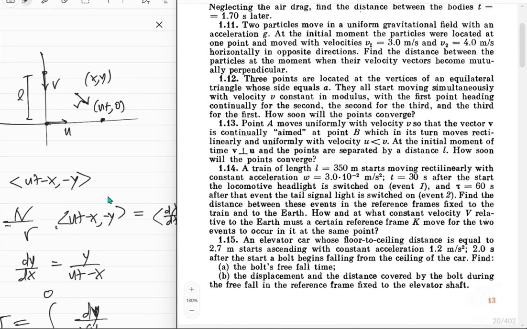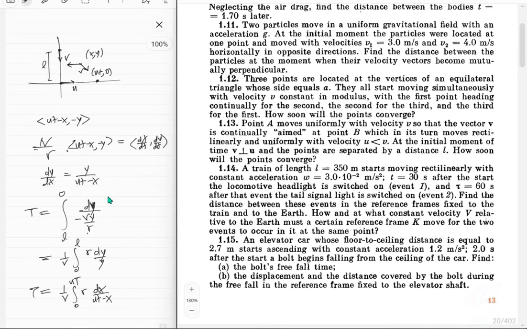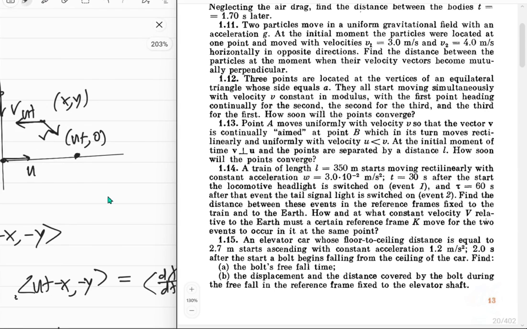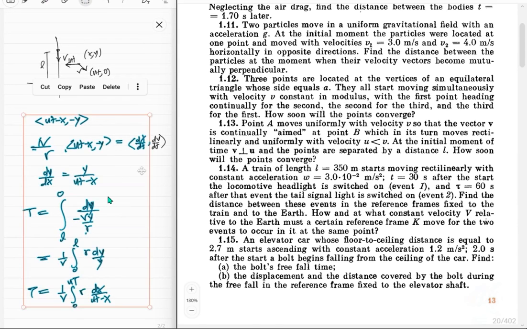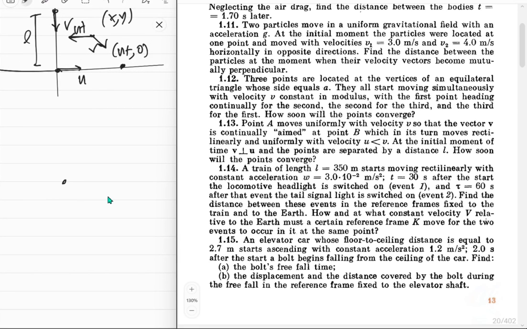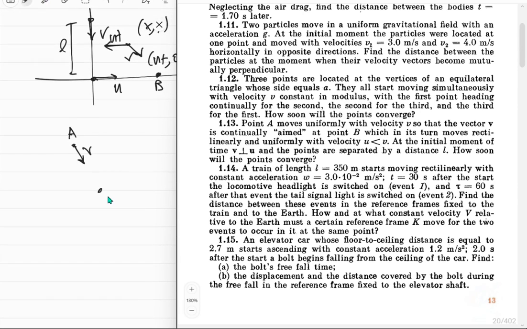Oh hey, that would really be nice actually. So it's always this and this, like that. So there's always this ut in that direction, and it's something in that direction. So you can just write it like that. Maybe in that way we can get a more intuitive explanation for whatever is happening. So this is our point B that's being chased, and this is our point A. It's moving with B in this direction, and it is ut in that direction.